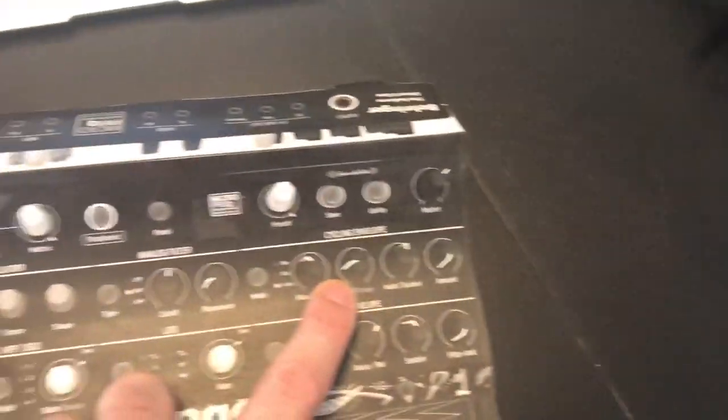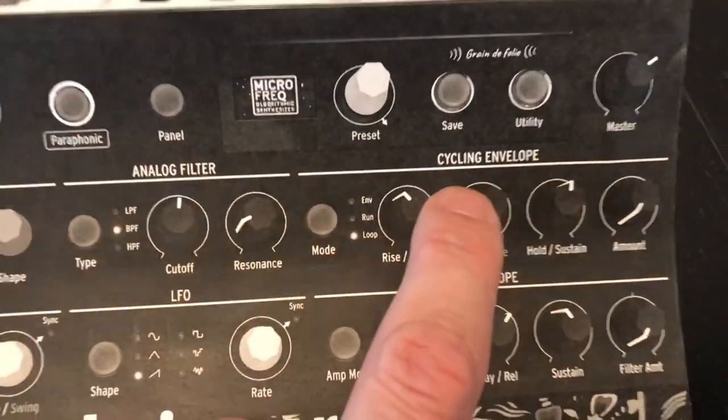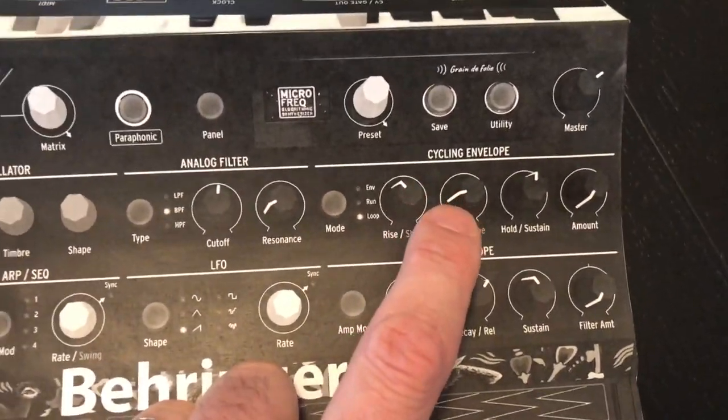And then of course, it's got your standard cycling envelopes, which are useful when you're on a bicycle. I would have preferred to also have seen cycling oscillators and cycling filters. Maybe they'll add that in a firmware upgrade at a later date. Hopefully we can download it using digital.